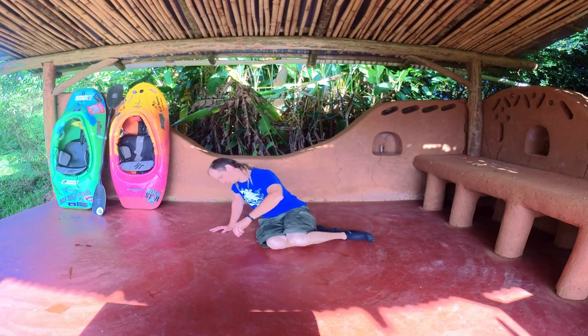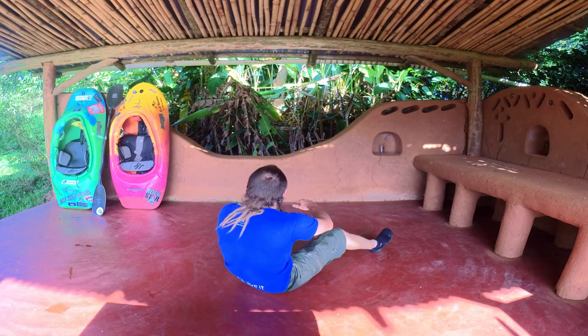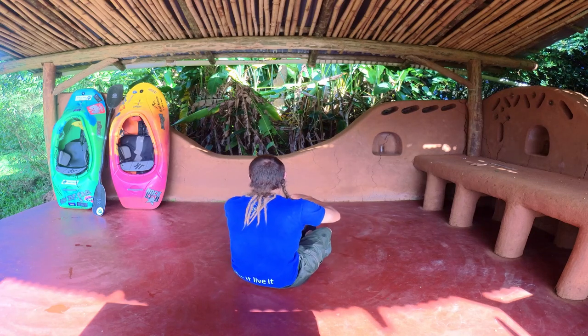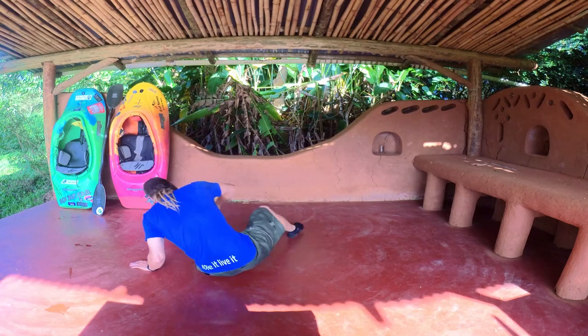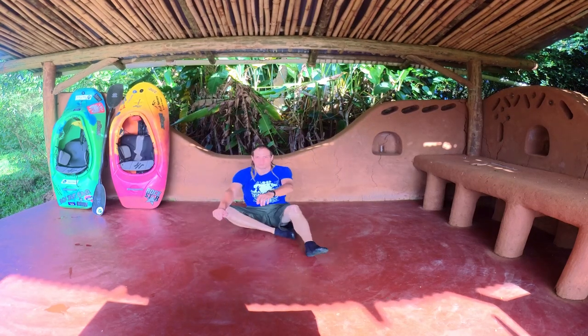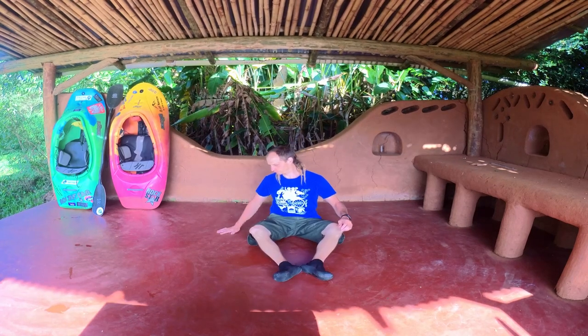Staying flat on the ground, put your hand next to your hip and push yourself up on it. Folding your knees and rolling to the side, move to a supportive kneeling position. Make only one hand touch the ground and the second hand go under the leading shoulder looking up. Push on that hand and roll back, moving back to the flat seated position.